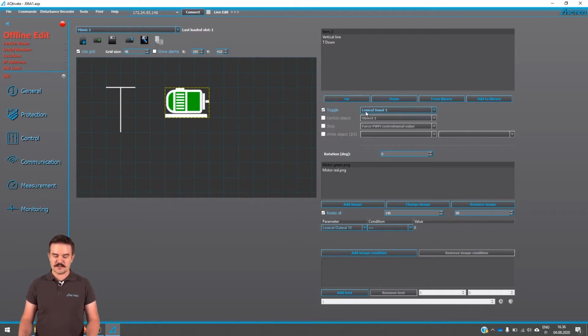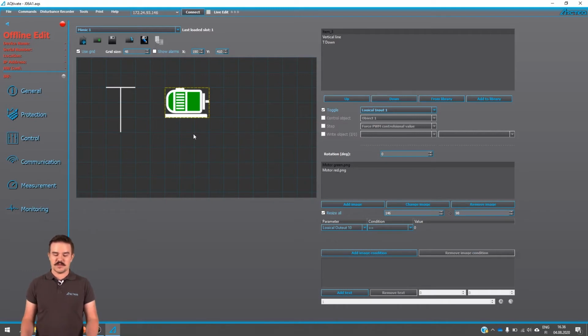So now that we have logical input 1 selected, and if we would use this mimic in the relay, we could press Control to select this image in the mimic, and then press 0 or 1 to set that logical input to 0 and 1.